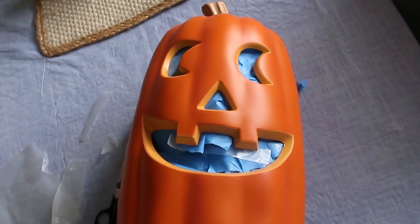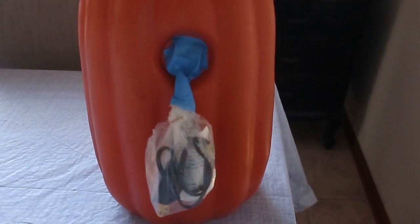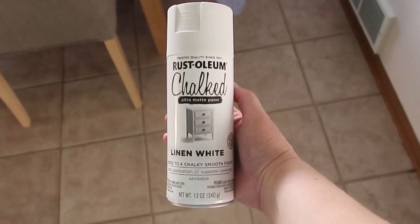So I have this pumpkin. It was orange. I have seen this all over Pinterest, so I decided to give it a go. It's very difficult to patch up the inside. Just a little bit of a warning. It's not quite that easy.